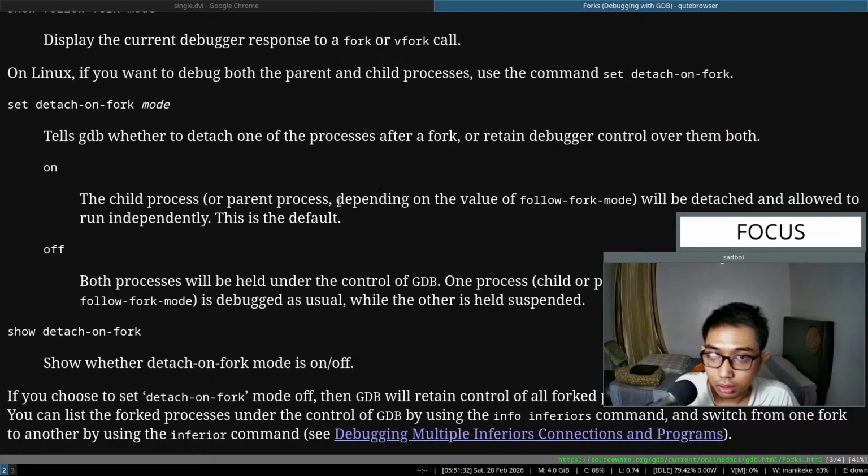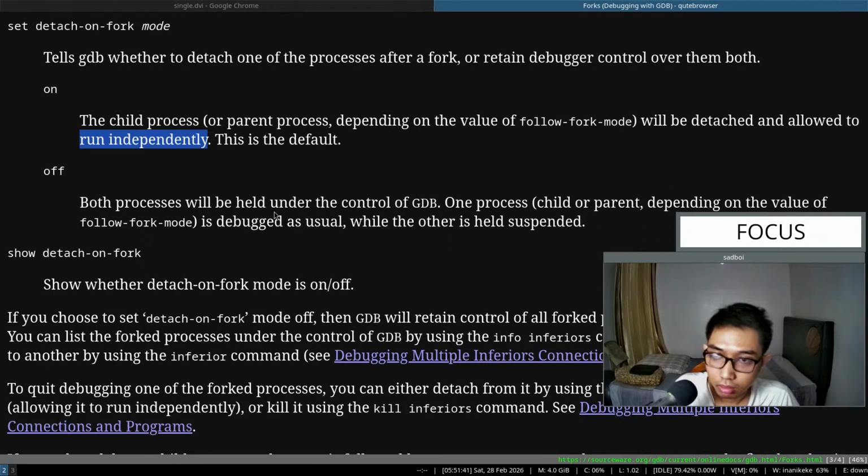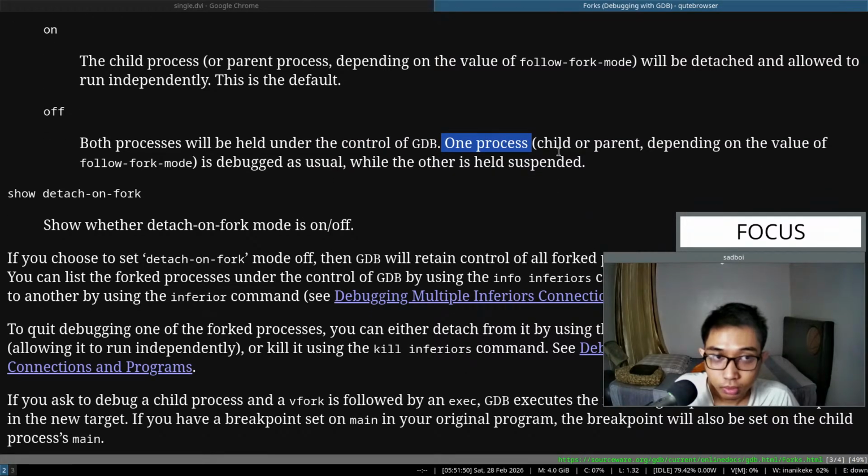We are detaching the child process and it runs independently. Off: both processes will be held under control of GDB. One process, child or parent, depending on the value of follow-fork-mode, is debugged as usual, while the other is held suspended.